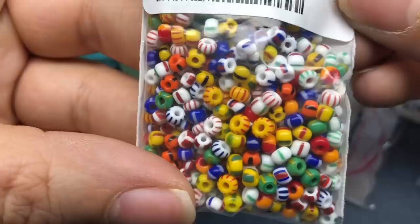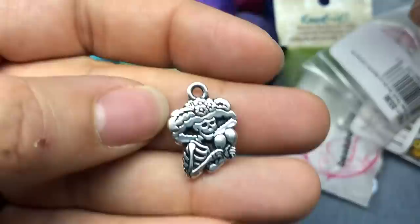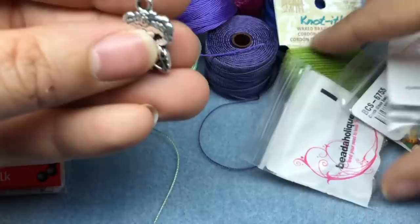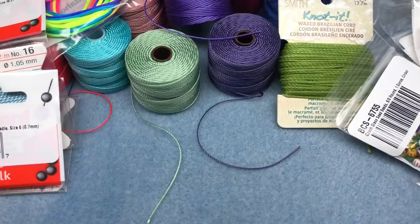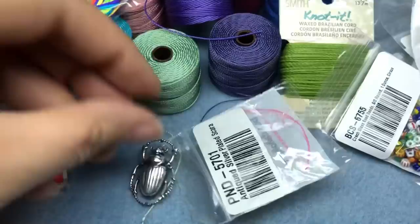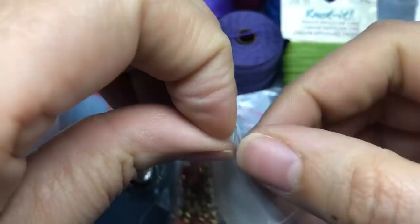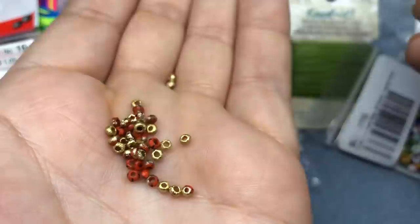These almost look like Christmas beads — they're Czech glass seed beads, so much fun. Just love all the colors; I want to do a bracelet with those. I got one of these — a little day of the dead skeleton charm with maracas and a hat. I love it; it's double-sided. I also got a silver plated scarab pendant. The funny thing is while I was checking out, things were disappearing from my cart because people were buying them, so I had to check out pretty quickly.